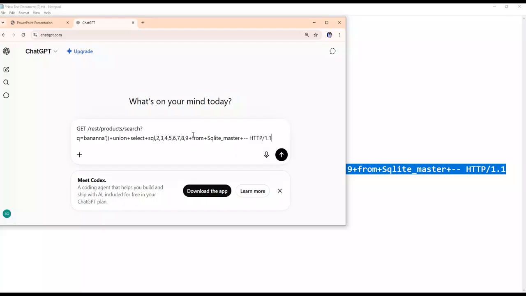So I'm gonna ask it. What is the function of this payload?